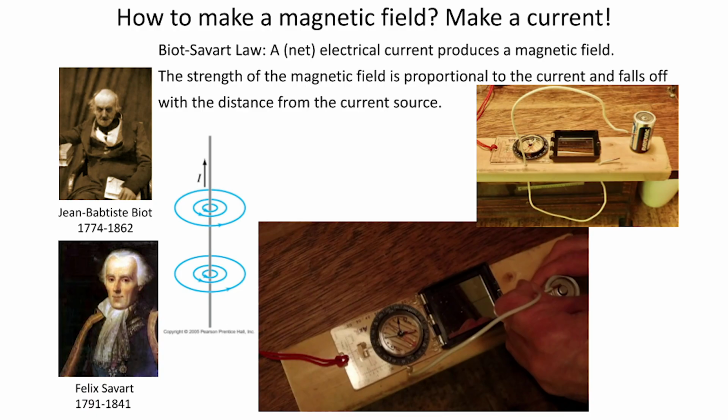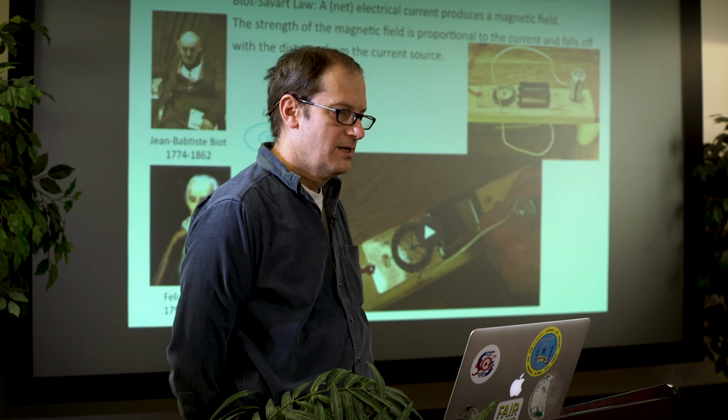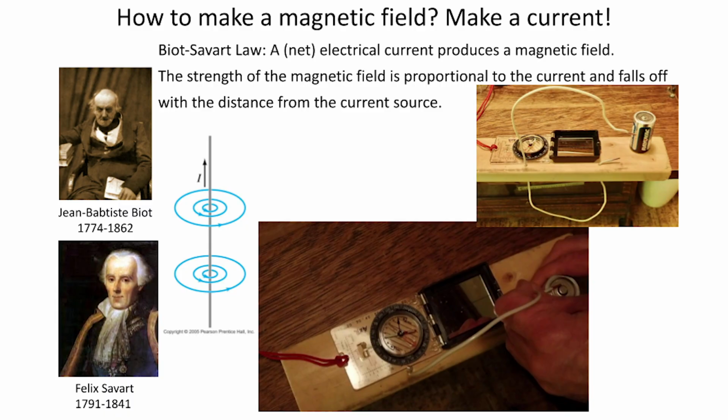So we've got magnetic perturbations, but I guess the question you have to ask yourself is, how do you make a magnetic field? Well, the answer is pretty simple, and these guys back in 1820 showed us how to do that. You make a current. If you flow an electric current, you're going to get a magnetic field associated with that. So these guys, Jean-Baptiste Biot and Félix Savart, worked in France in the late 18th, early 19th century, even in the mid-19th century. In about 1820, they came up with what is now called the Biot-Savart law. I don't think they called it that.